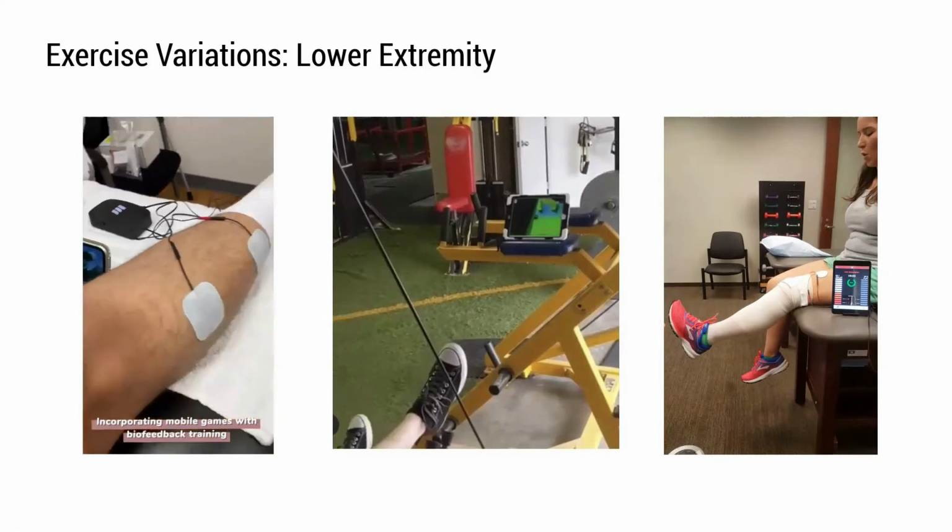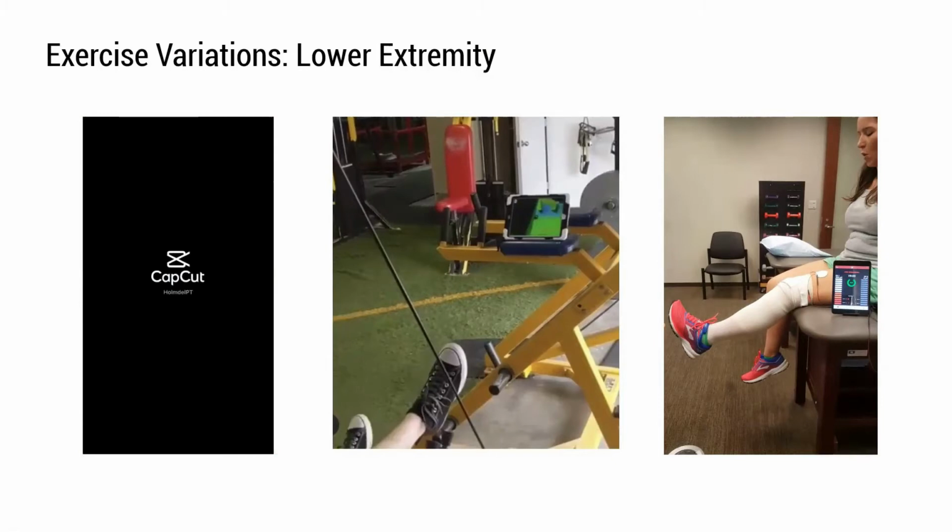So you can do the exact same exercise, set everything up the same way, and use the games as a kind of different form of visual feedback. We do find the games to be very motivating for athletes in particular, kind of driving that competitive spirit. Right, and it's just something where you're not sitting there counting 10 seconds on, 10 seconds off. It's a little bit more engaging. And we know that gamification kind of also reinforces the motor learning process with our, you know, reward mechanisms, biological reward mechanisms, all that good nerdy stuff. We have a bunch of articles on that if anybody's interested.